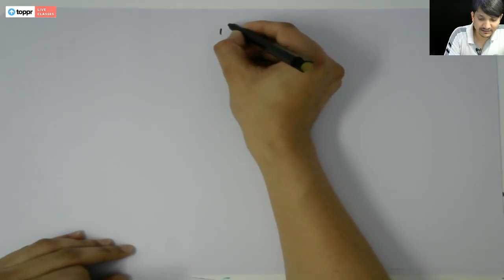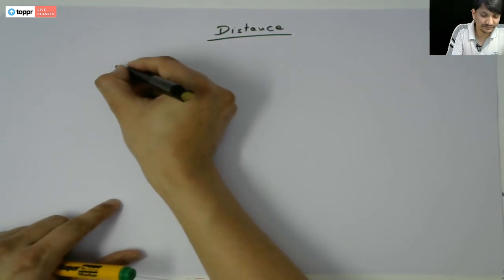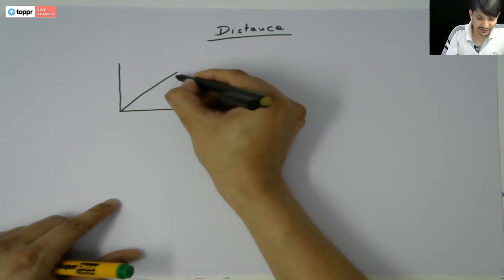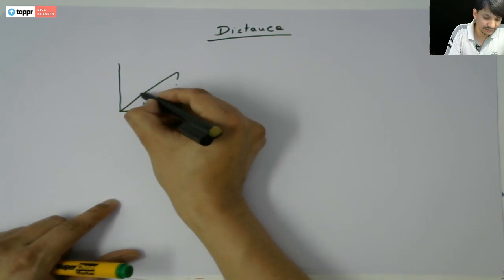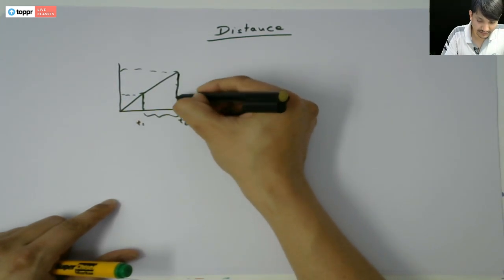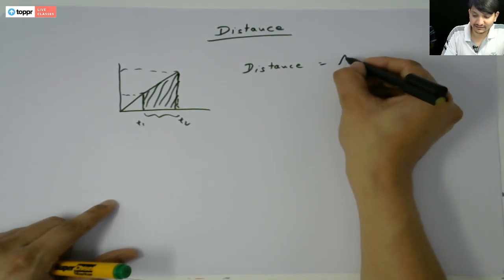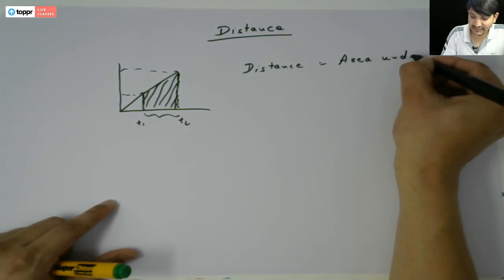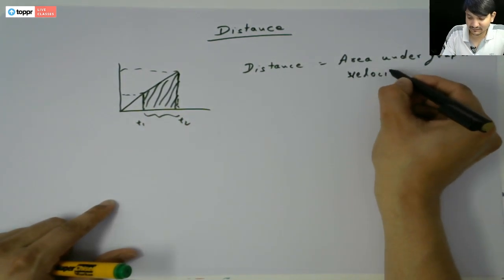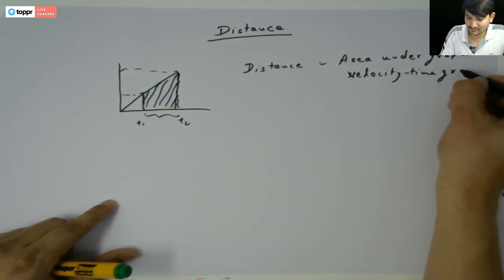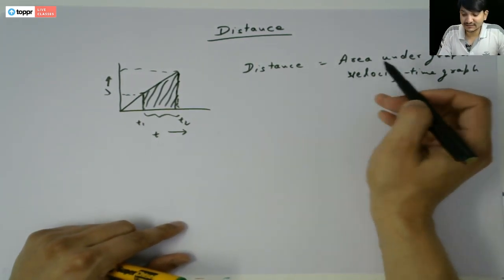Now we are finding distance using a velocity time graph. So summing up first, for any duration from t1 to t2, the distance can be calculated by measuring the area under the graph of its velocity time graph. Please note that this is a velocity time graph. We don't need to use distance.